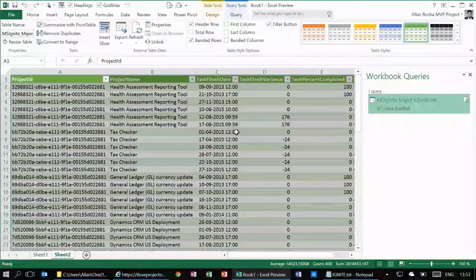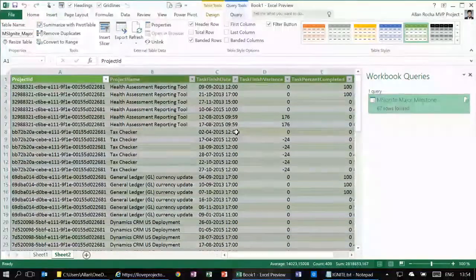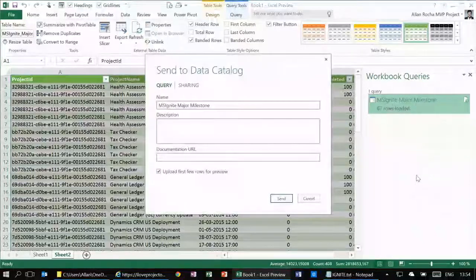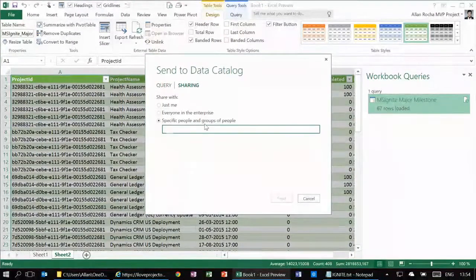So what I'm going to do now is, I have guys that are not very technical, so they don't know how to use that much of this, so they don't even need to know how to go to Power Query. But I can provide this data in a much easier way, because Power Query can connect to Power BI, and you can share queries with your corporate. So I have this beautiful query with the selection of columns that I want, with the filters I have made. What I need to do is just right-click, send this to my data catalog. I can even specify which person or which department or just me and share this.